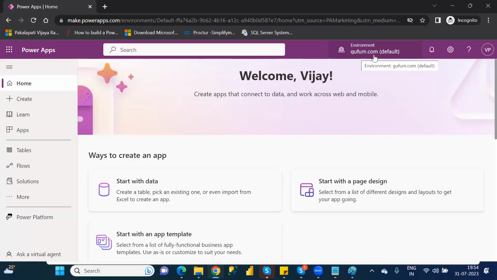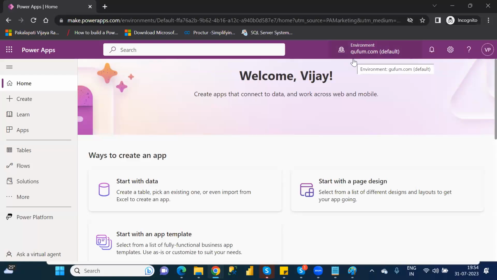Whenever you create your environment, only the people who are able to access that environment are able to see the applications, not everyone.